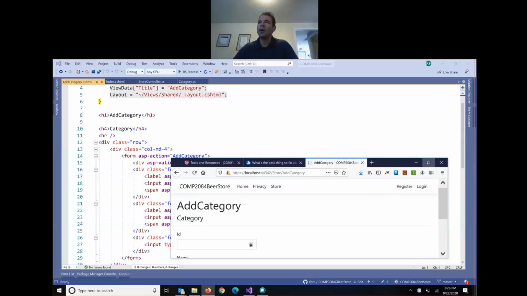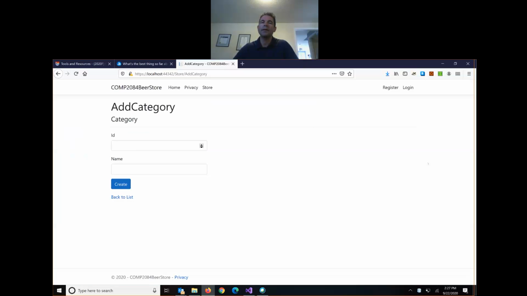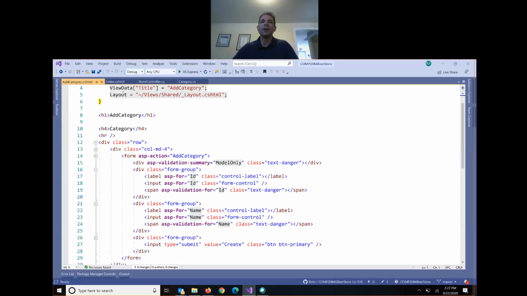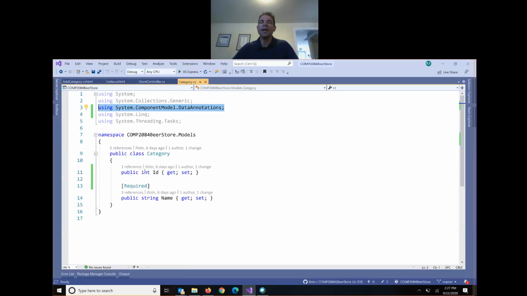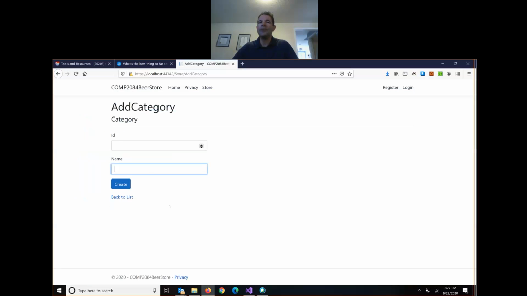So here's what our auto-generated form looks like. Gives us headings, gives us a form. It knows that ID is numeric because in our model class, the ID is defined as an integer. And then we've got a name field.